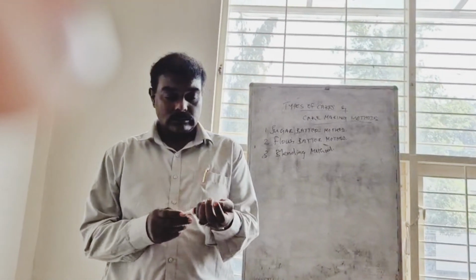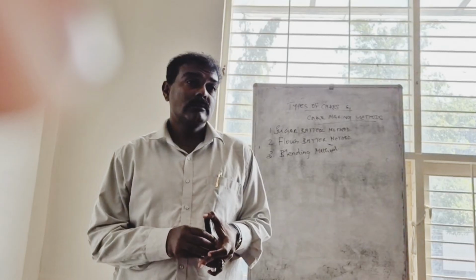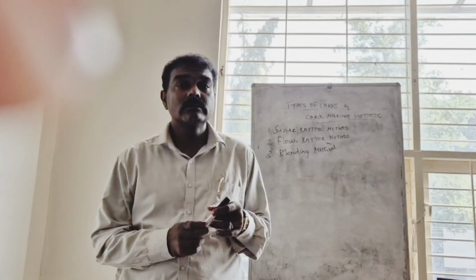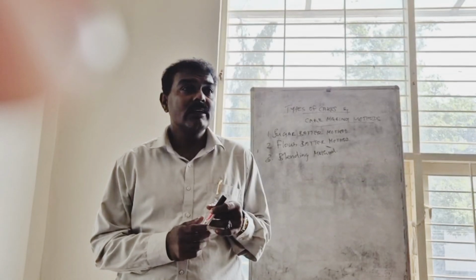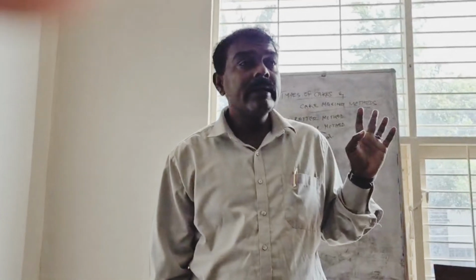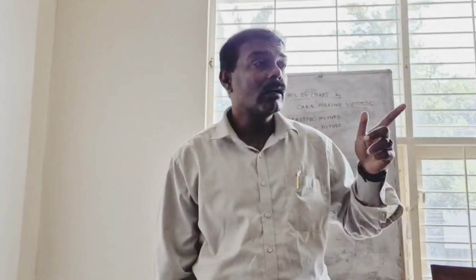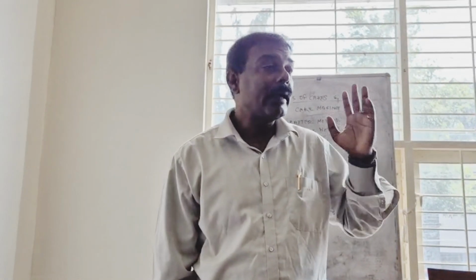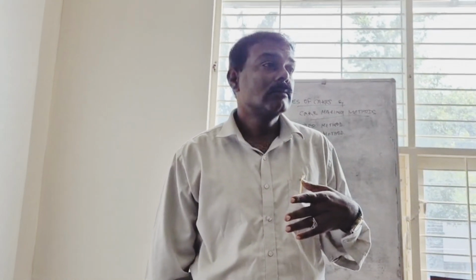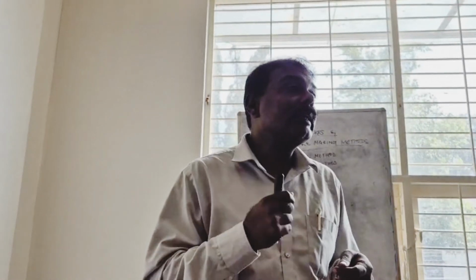The third method is blending method. Here, all the dry ingredients like flour, baking powder, any fruits or anything, all dry ingredients are mixed together. All the dry ingredients such as fat, flour, sugar, baking powder are mixed together. Some sugar is mixed with the liquid ingredients. Then finally the beaten egg is added. This is called as blending method.